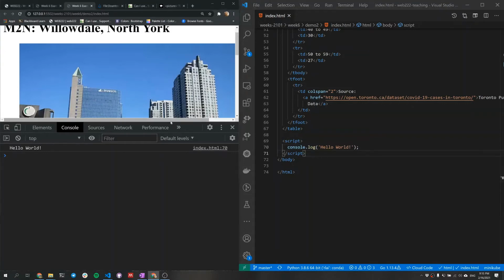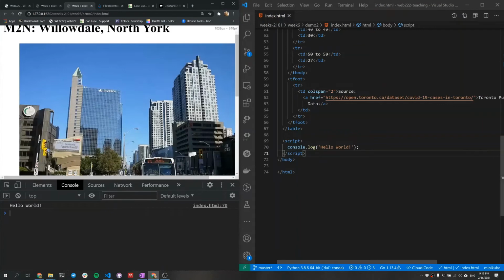So this was the first use case of the script tag. The second one would be to include JavaScript code that lives outside of our HTML files.